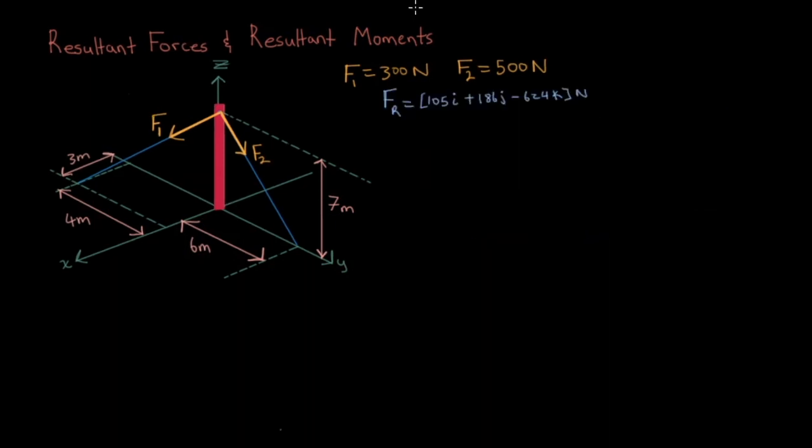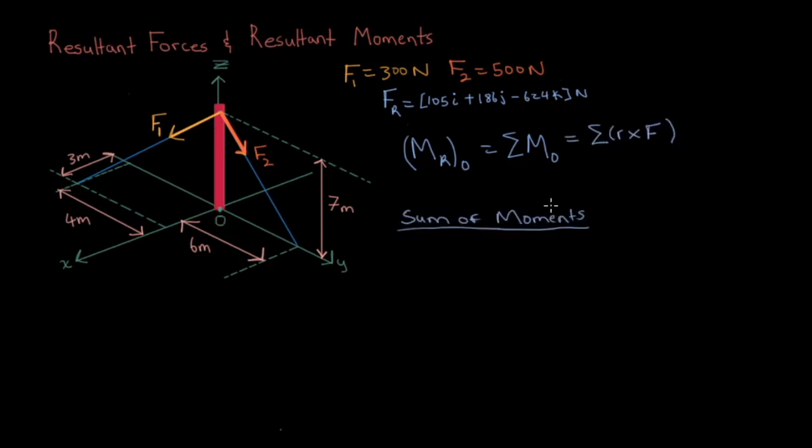Okay, so how about the resultant moment? Now this should be the hardest part, but it'll actually be kind of easy because our forces are in Cartesian vector form. You just have to know how to calculate a cross product. And I'll link a video here for you to look at if you don't already. I'm just going to change the colour of F2 to orange here so that it's easy to differentiate in the calculation. We're going to write our moment equation which states that the resultant moment about point O is equal to the sum of moments about point O. Which is to say, the sum of R cross F. Let's go ahead and write that down a little bit more descriptively.